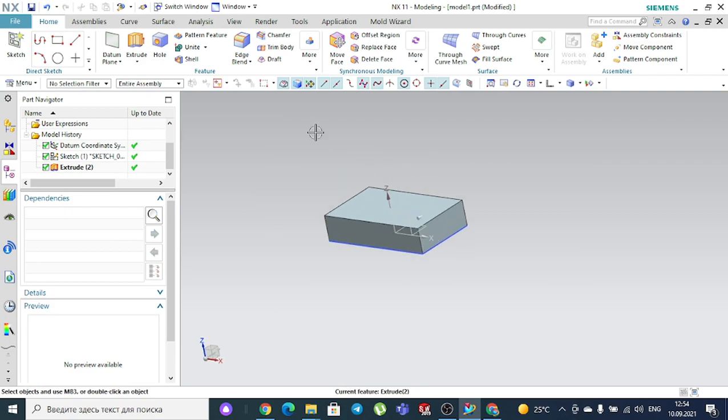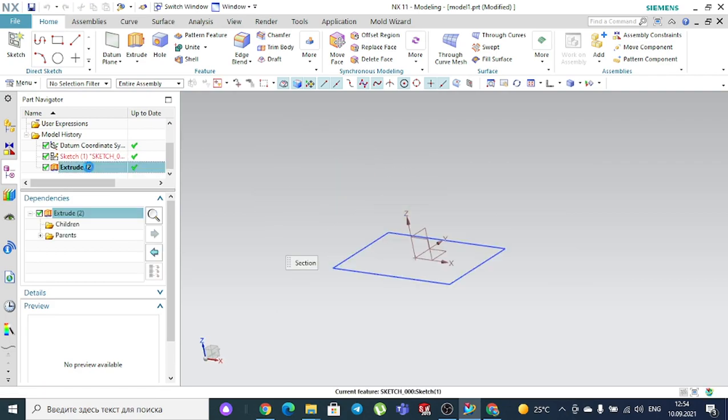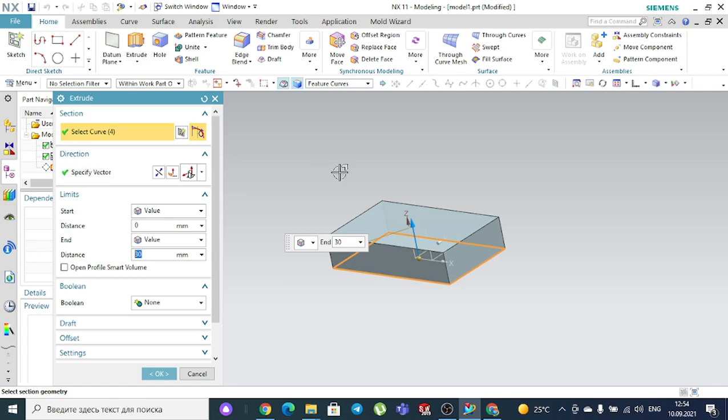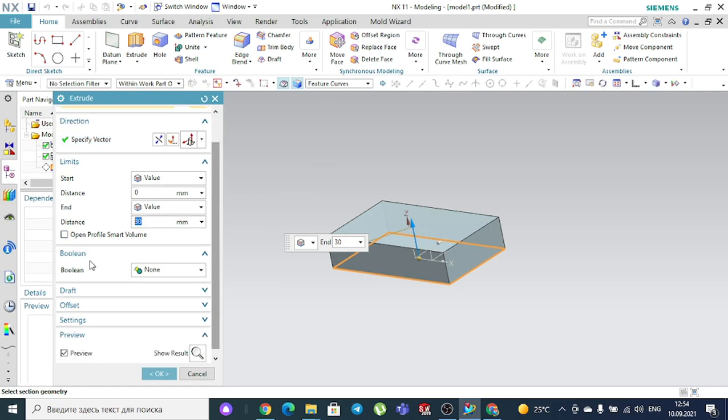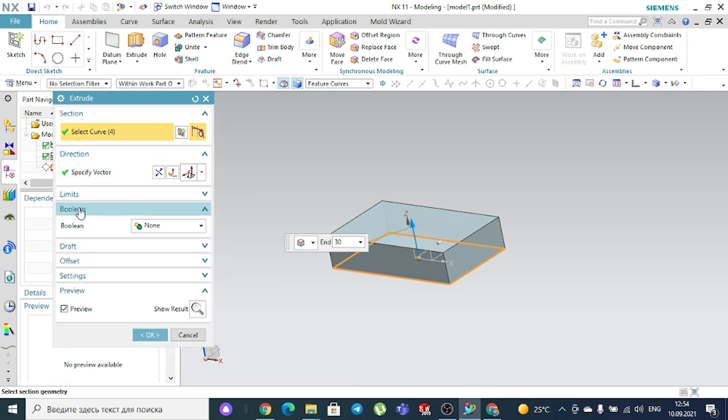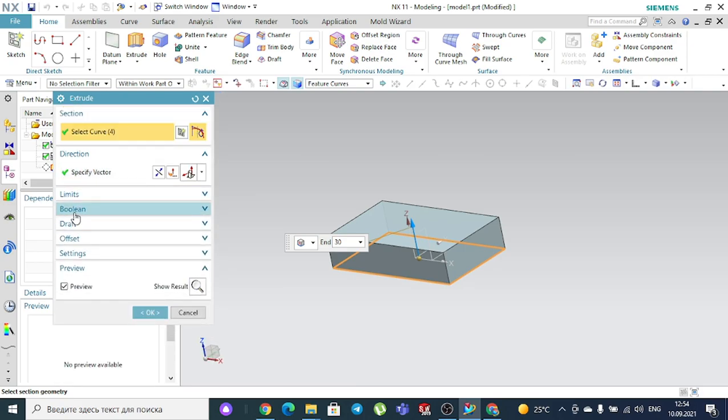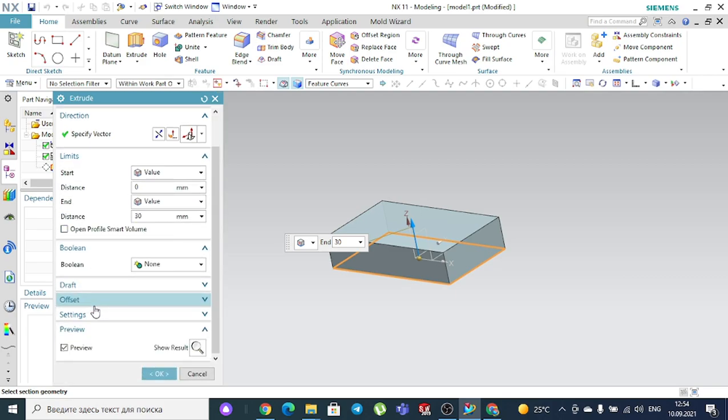So if you have the rectangle here, let's open the extrude feature. Also here we have seen the limits, and the Booleans we have seen. We also have the function of the draft.